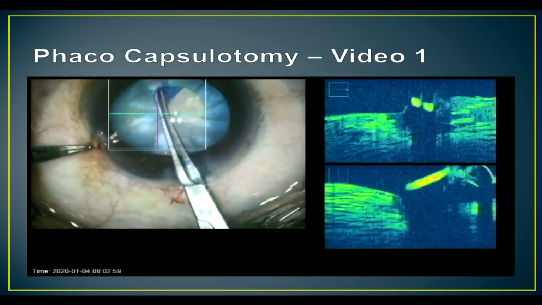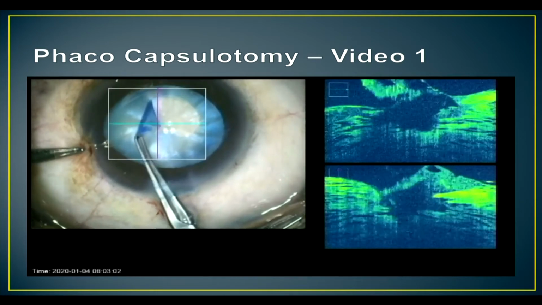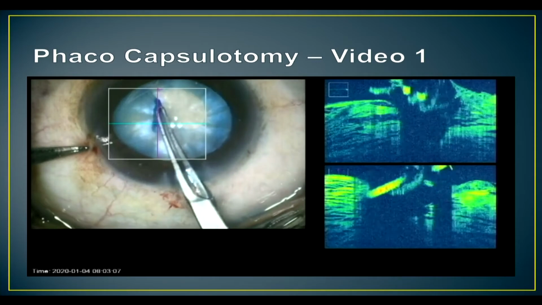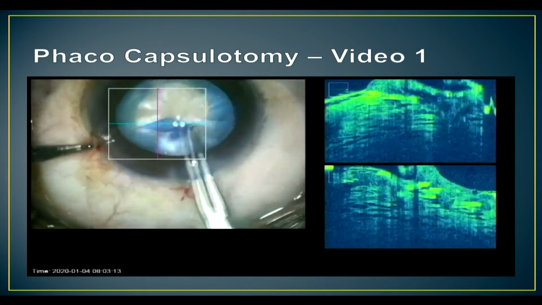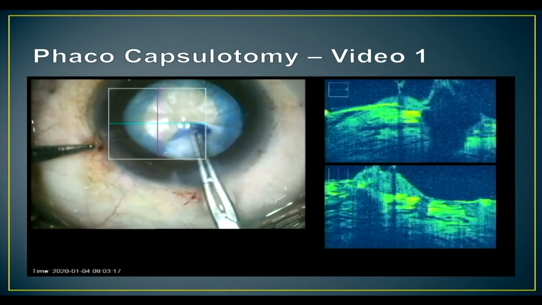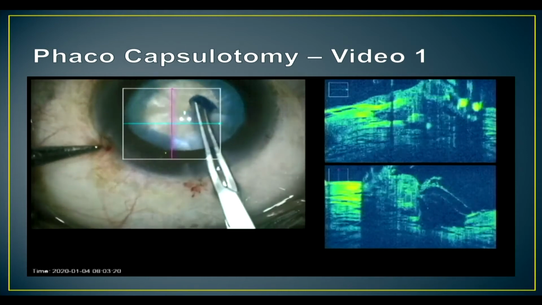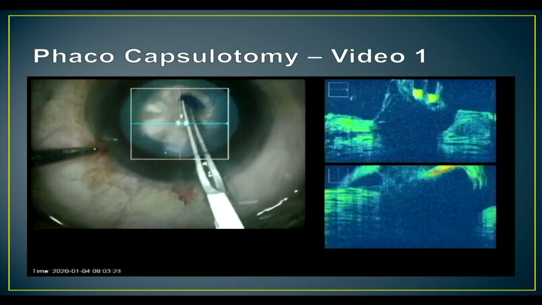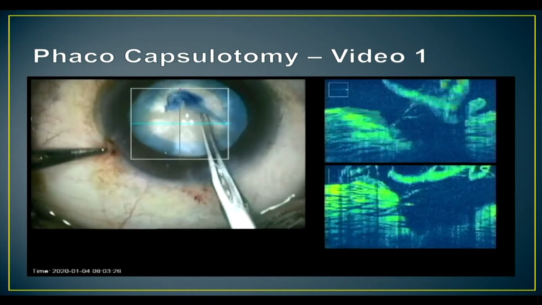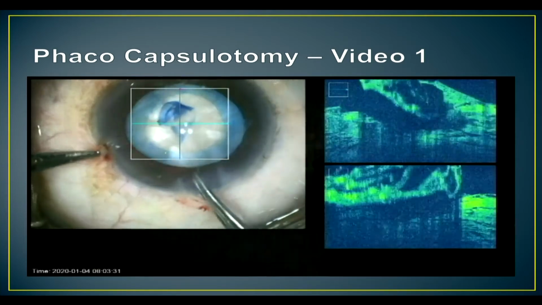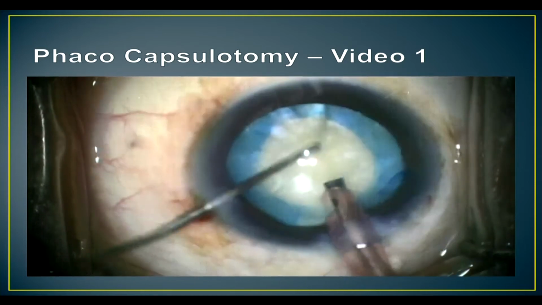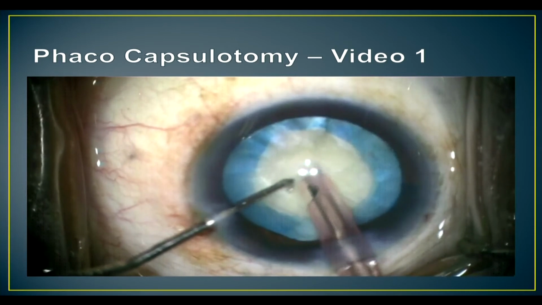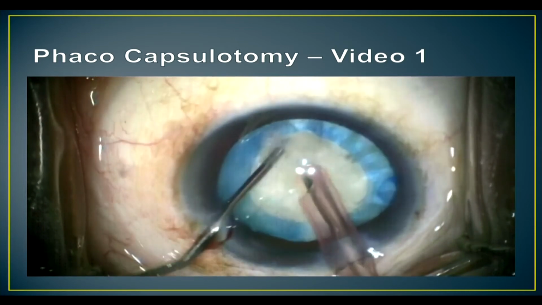the capsulorhexis, and you can actually do a capsulorhexis which can be reasonably large, so that you don't have to enlarge it even further. So here you can actually, without any hesitation, do a reasonably large capsulorhexis. I don't do hydrodissection in these patients. And in most of these patients, the nucleus is not that hard, and you can actually go through without any problem.